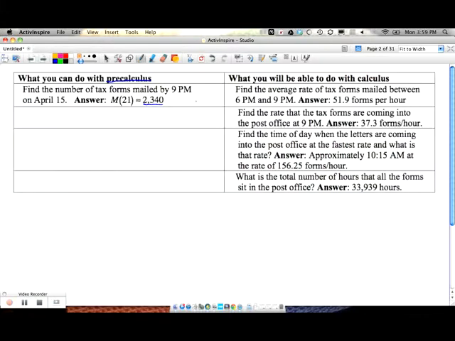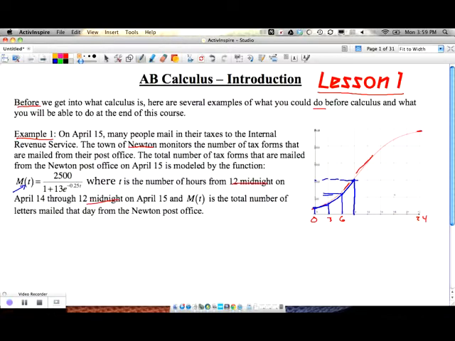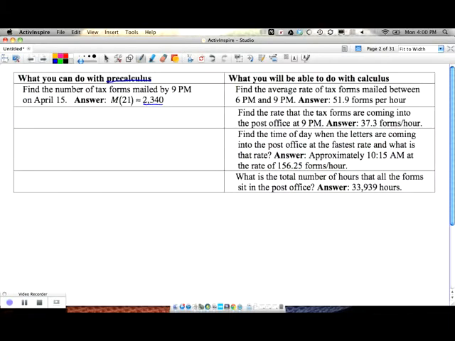So then the other thing that we're looking at is, or pardon me, not by 9 p.m. Let's think about 9 p.m. on this graph. Where would 9 p.m. be? We know that it's not 9 hours because this is 12 midnight, so that'd be 9 a.m. So we got to add another 12 to that. So we'd get up to all the way here at 2100 hours if you were to think of it in military time. And that does equal about 2340. So that's where that number would come from.